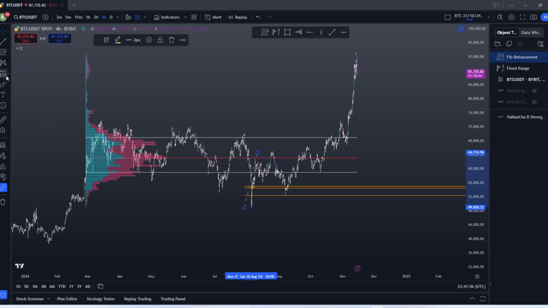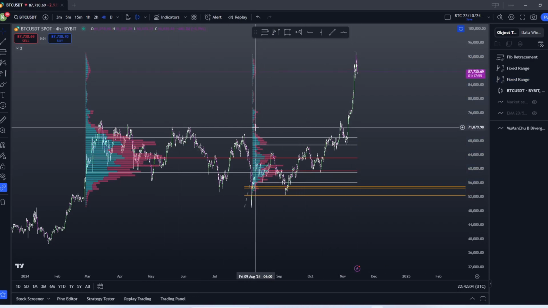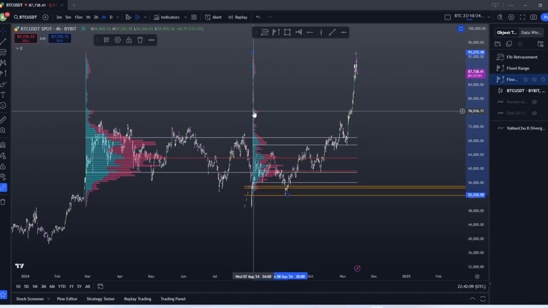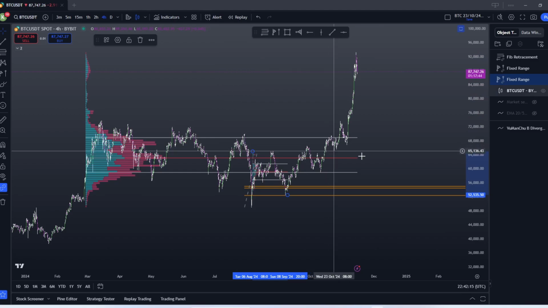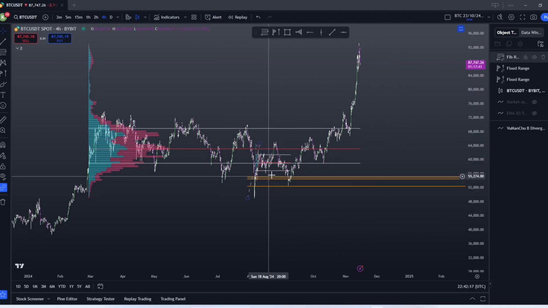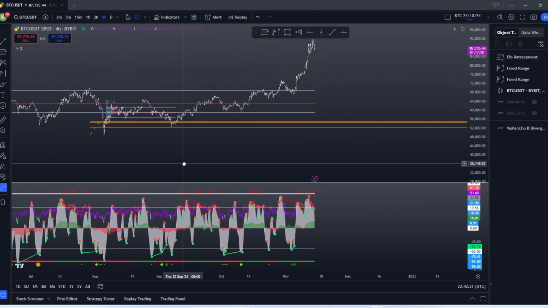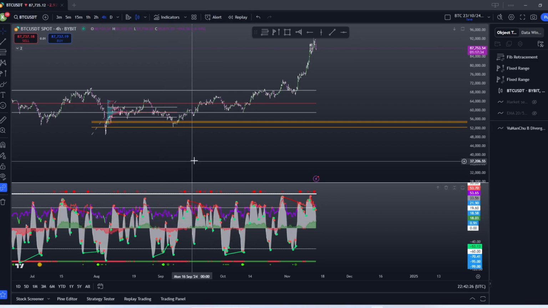If I do a volume profile for that area, you're more likely to see some form of value area low. Let me just turn the settings off. Yeah, so it's come down below the value area, but you get divergences, etc. That's what this indicator is for. So you see right here, we're coming down, we're getting that divergence, money flow is coming up.